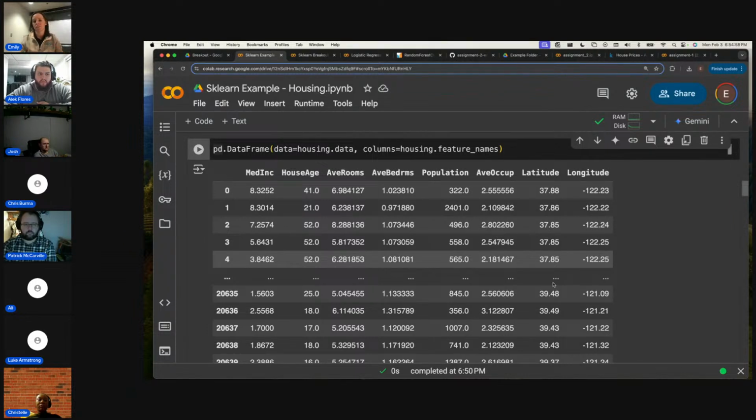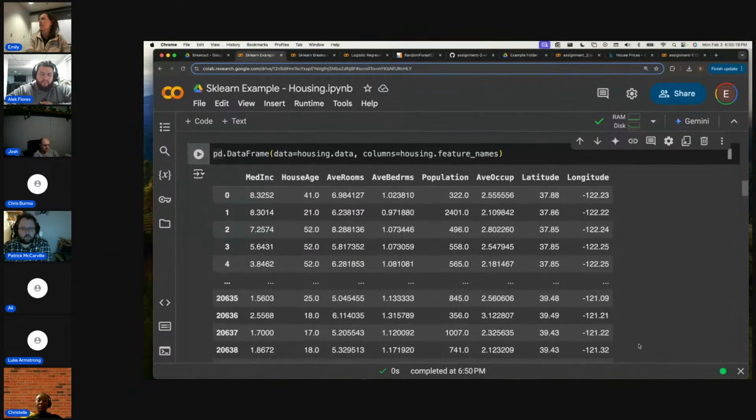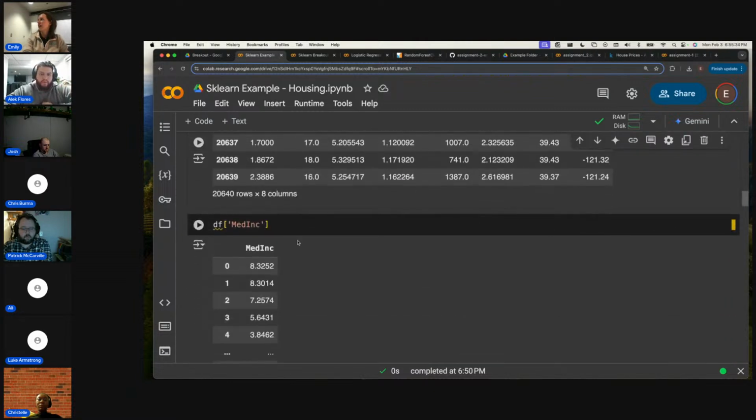If you have something that is a pandas data frame, you can apply manipulations and transformations to that in a way that is easier than if you had it in some base format, such as a list of lists. We could also represent this data set as a list of lists, but then we wouldn't get all the friendly, nice, cool functions that come along with being a pandas data frame. I don't know if I answered that well. Okay. I think you guys will see.